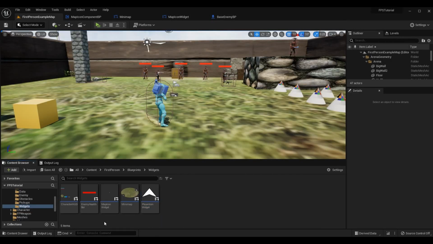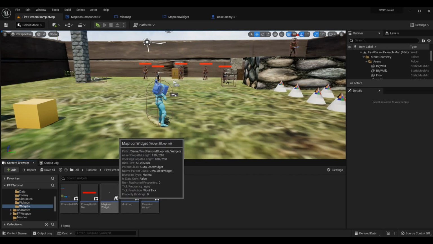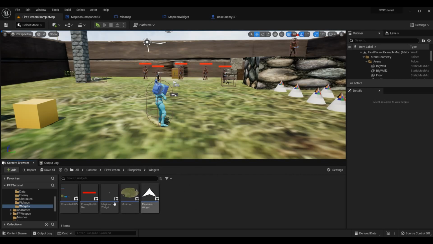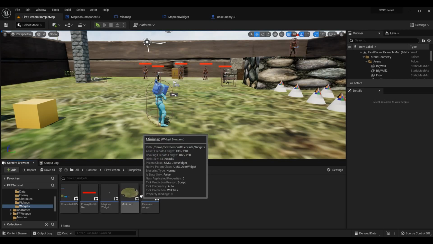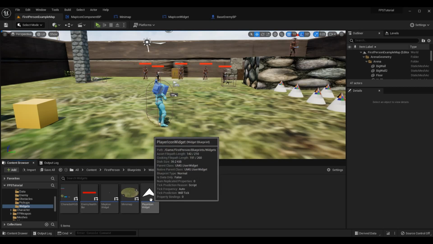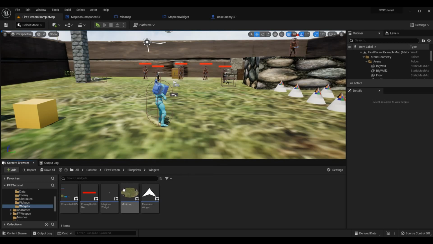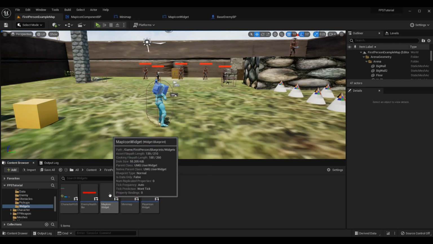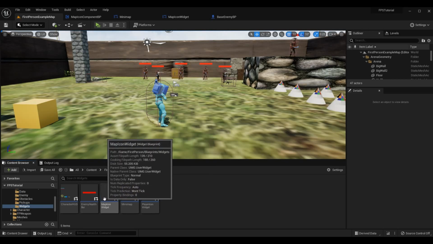Okay, but we want to have a separate icon widget, because the difference here is if we have the same widget, we have to manually put in this image, or we have to replace it every single time. But the player icon is going to be persistent. The whole time the minimap's up, the player icon will be there. And so the map icons can spawn, they can be deleted. Say we have a collectible tagged and it's got an icon. Once we pick it up, it's going to go away. So it's not quite the same as the player icon. So let's make a new widget.